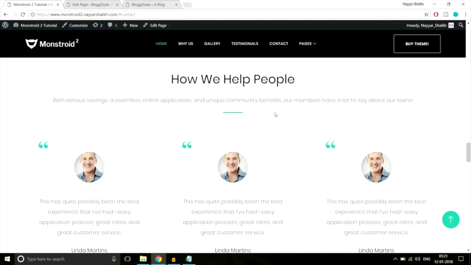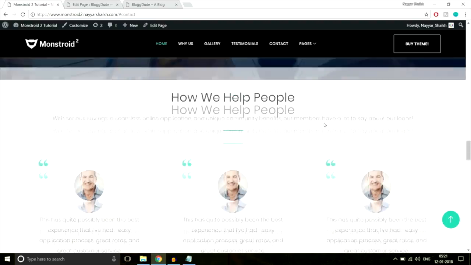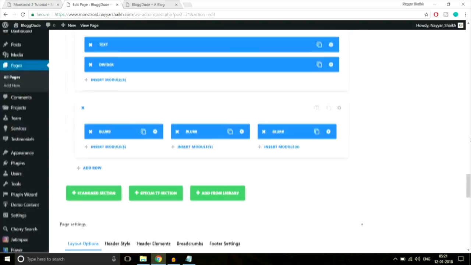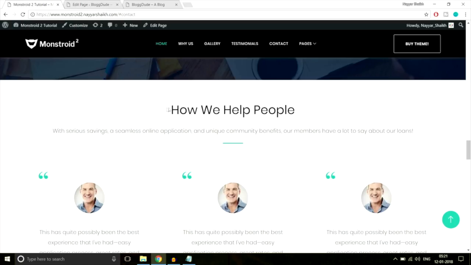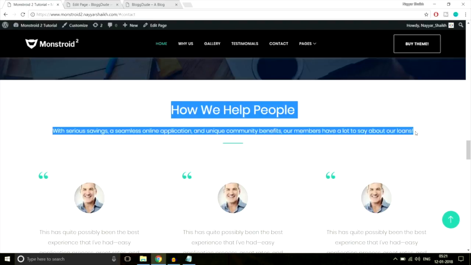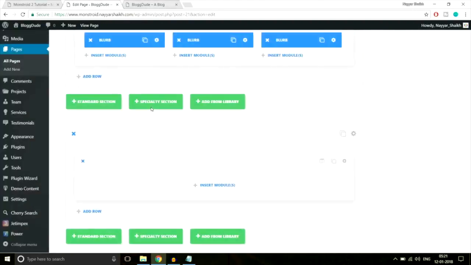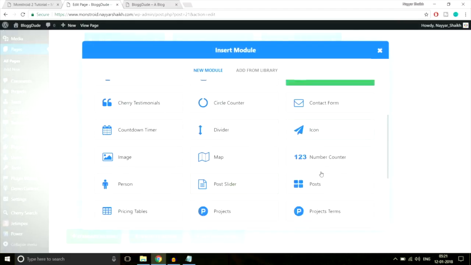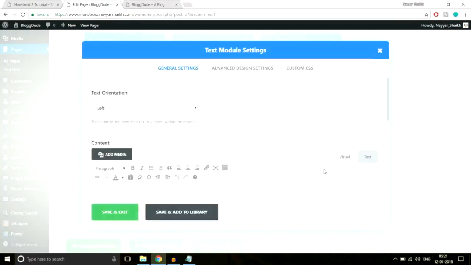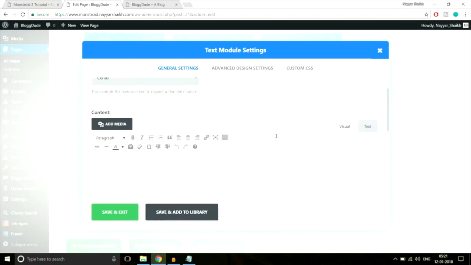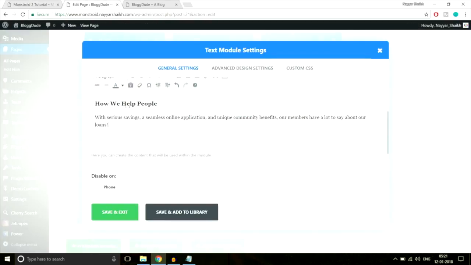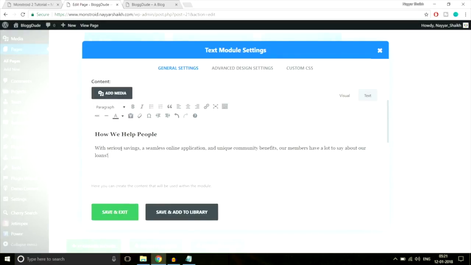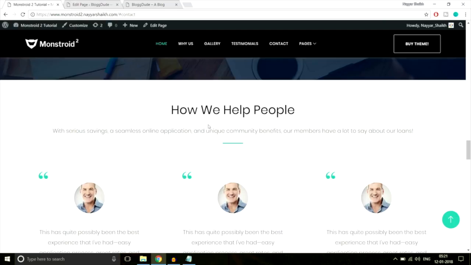Now the next section is this beautiful section. This is the testimonial section. Now let's add this. Doing this is very simple as well. Okay, so click on this standard section, and we have a simple and a single column at the top. So select single column, click on insert module and select this text module. The alignment should be center. Let's paste in the code, and it's black, which is fine. The top one is heading 3, the bottom one is paragraph, and fine.